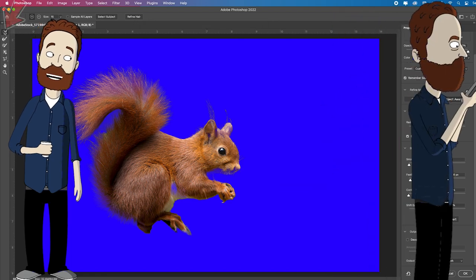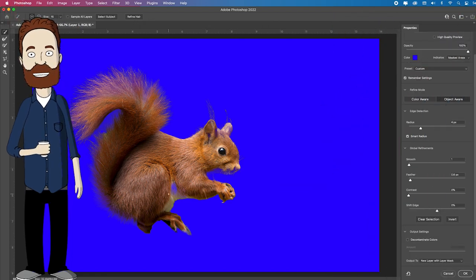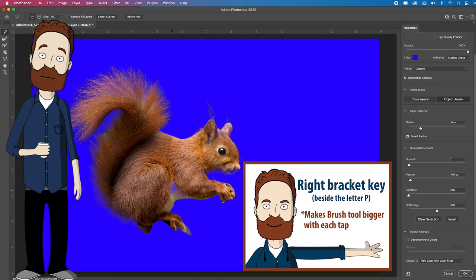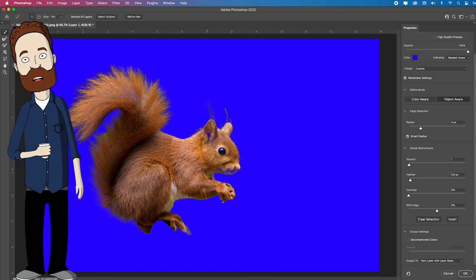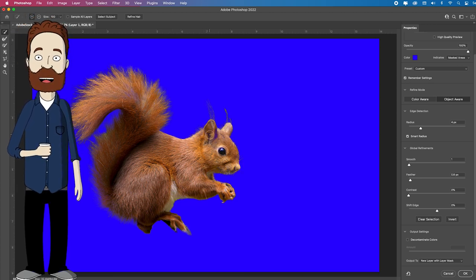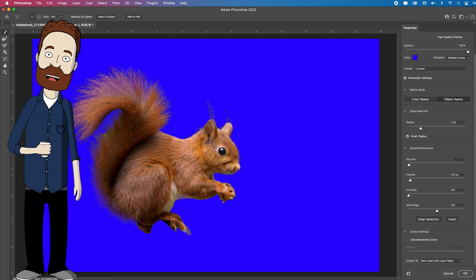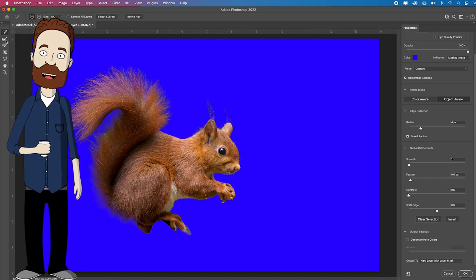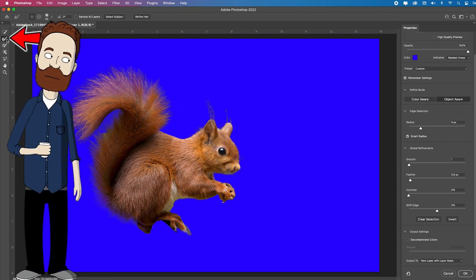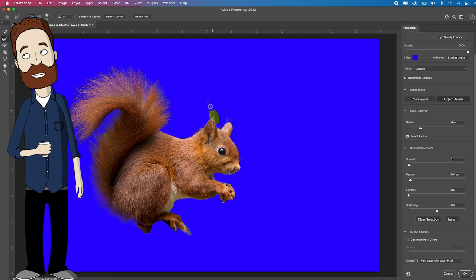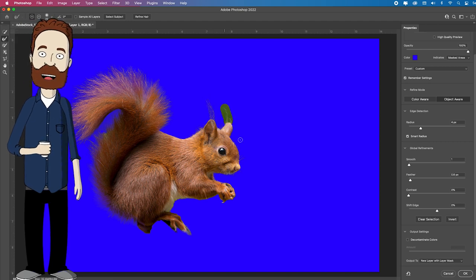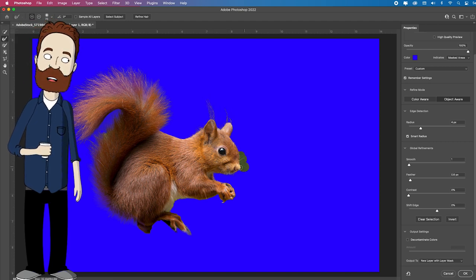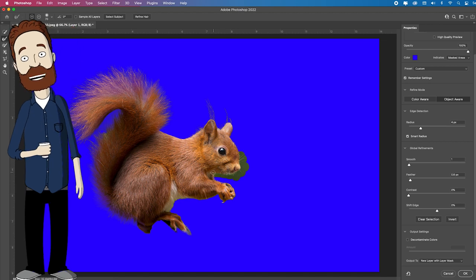And then I'll come back in with the traditional quick selection tool, make my brush a little bigger with the right bracket key. And it's like, I know I want all of that. Remember, it's AI learning, it's AI intelligence. So the more you tweak it, the more passes it's gonna make and try to figure out what it is you want. And then I can use this refine edge brush, the one that's right up here in the far left corner. And then I'm just gonna say, you know, I think there's more hair in here. Make sure you get all of it. And I definitely think there's more whiskers. Yeah, look at all those whiskers. Make sure you get all those whiskers.